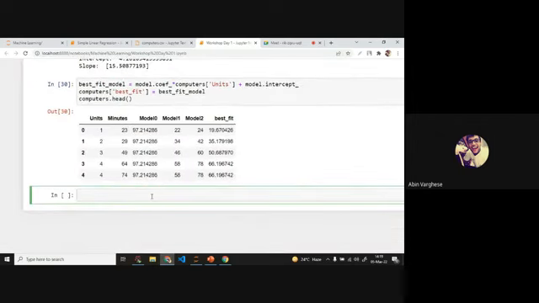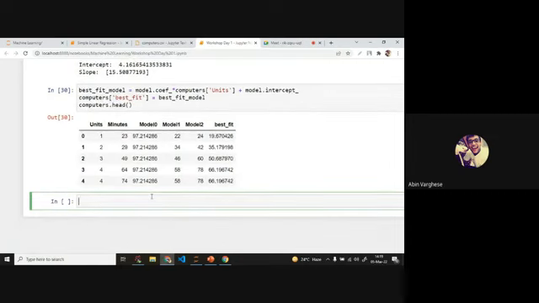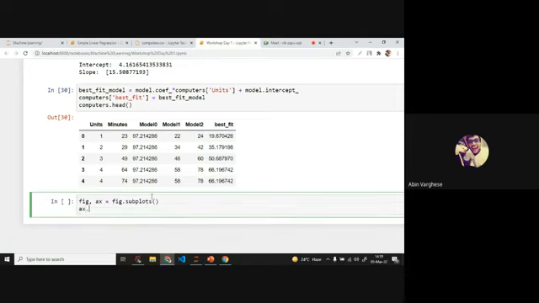These are the appropriate values, and to plot it, it's pretty simple. I will simply say fig, ax = plt.subplots, then ax.scatter with x equal to units and y equal to minutes, and data equal to computers.